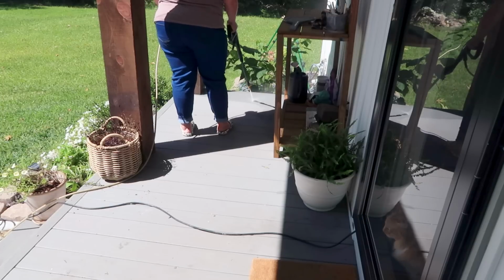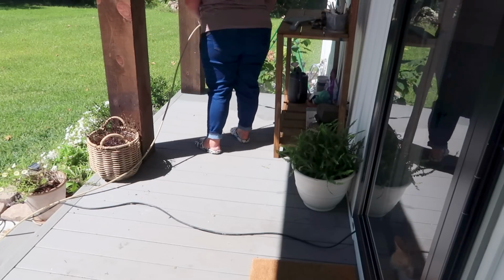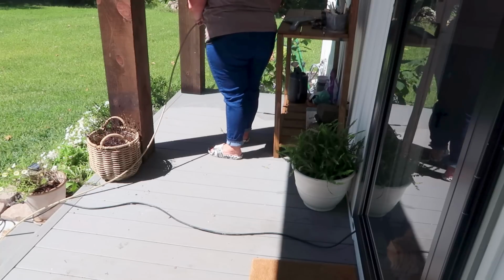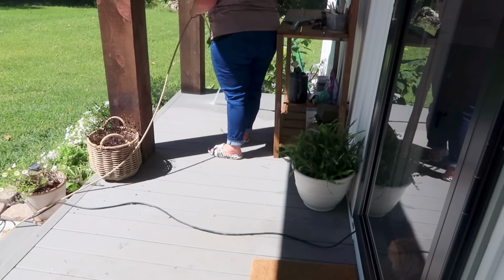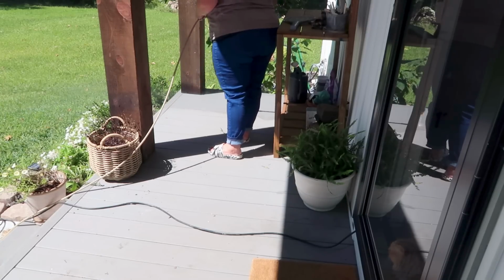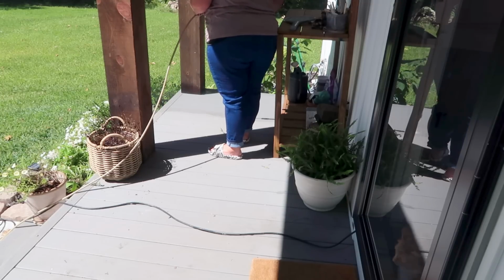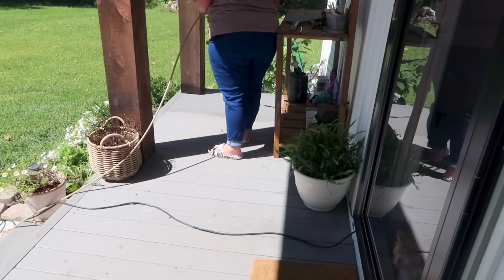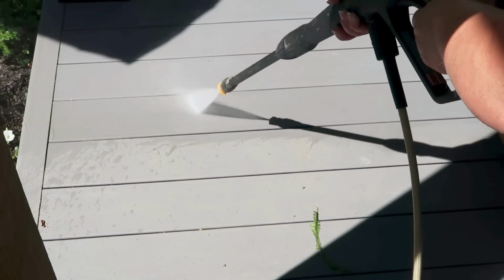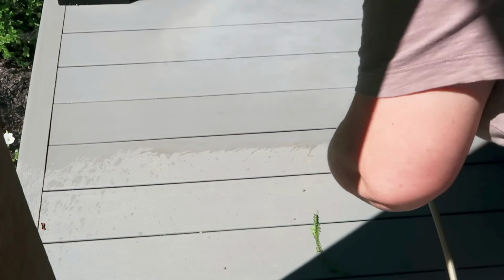I definitely will sweep it and, you know, keep it leaf free and blow it and everything. However, nothing gets it as clean as power washing it. And with as many children as I have and the animals that I have, there is always stuff to be cleaned off, and it's always so incredibly satisfying. So that's what we're doing today. We're getting started by hosing it all down.